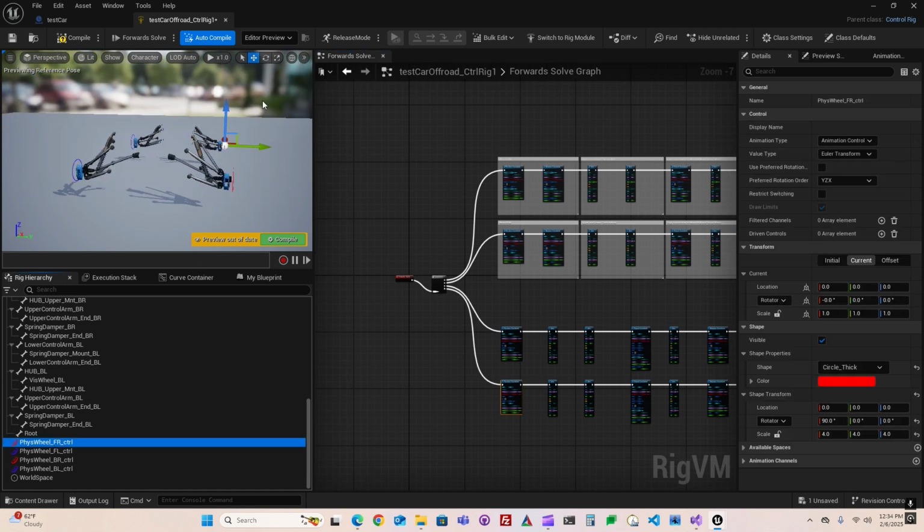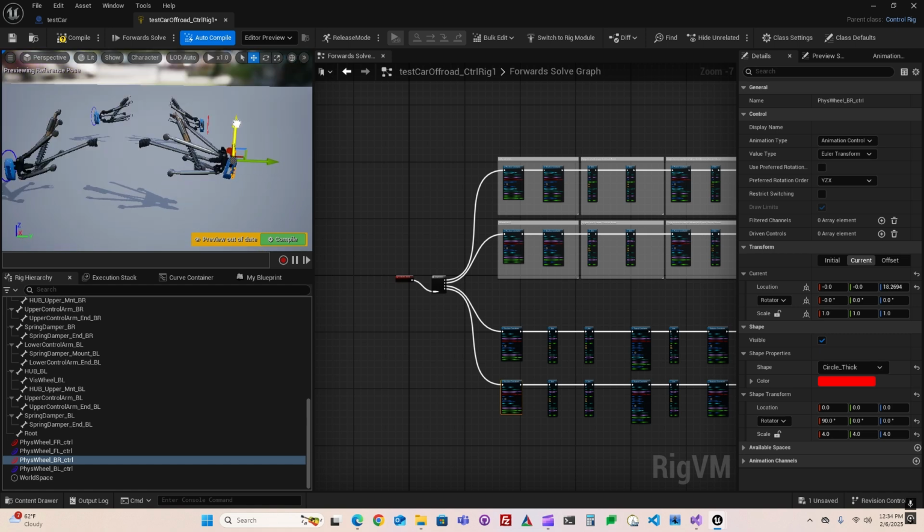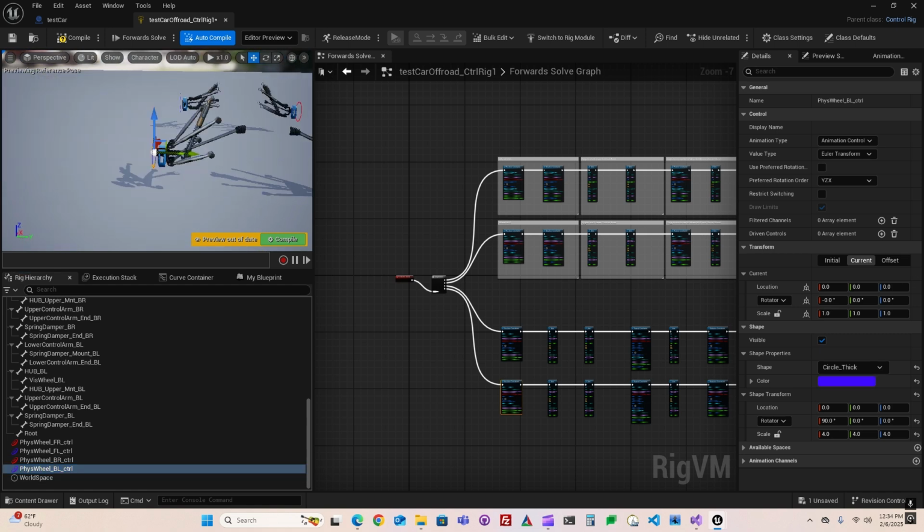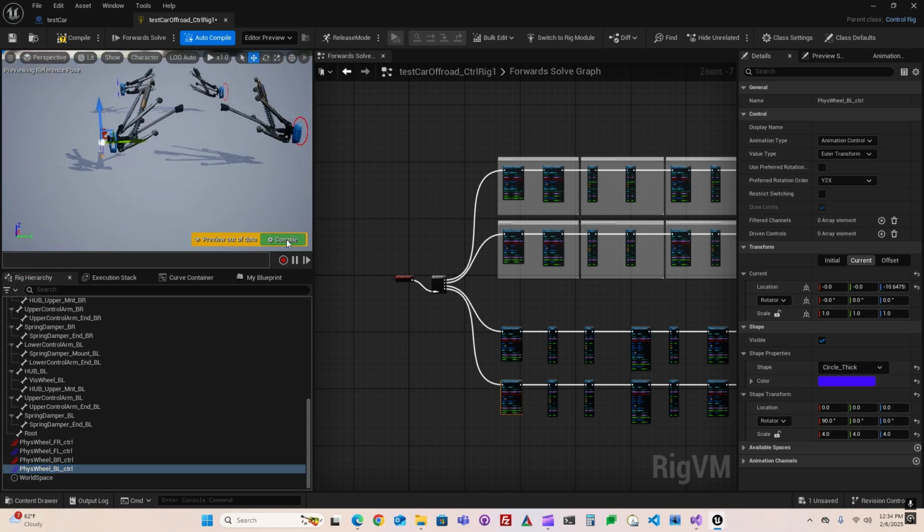Test the rig by moving the controls up and down. See that the moving parts animate correctly. Compile and save the rig.